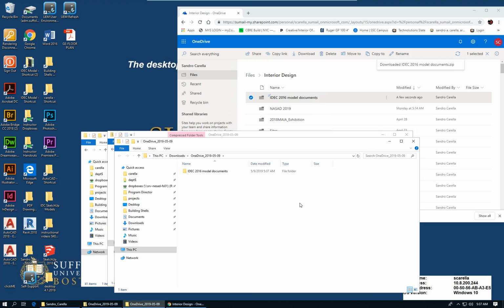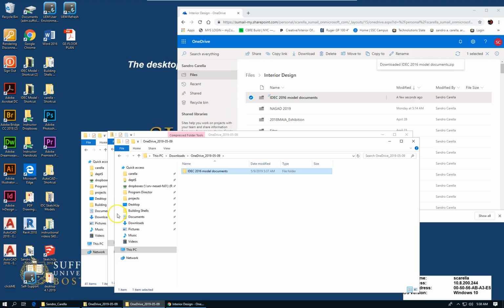Okay, so if I go to my downloads folder, there's my IDC model documents. Usually what I want to do is move this to work in a default directory that SketchUp or Revit or whatever you're working in quickly realizes.